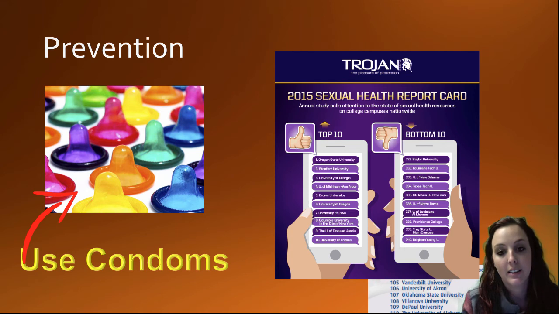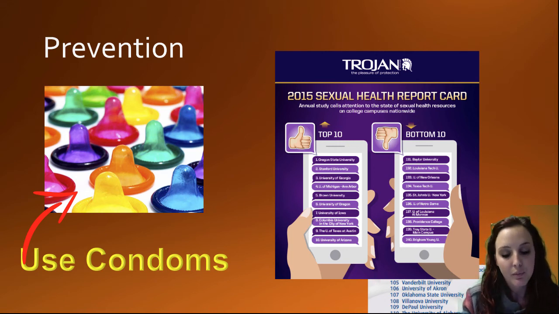We need to find it to be a more attractive quality that someone would rather have safe sex and not risk infecting you with a sexually transmitted infection or disease. We need to find that to be attractive and not a turnoff because all they're thinking about is sex. Maybe all they're thinking about is your health or their health, and that should be attractive enough. So increase your condom use.